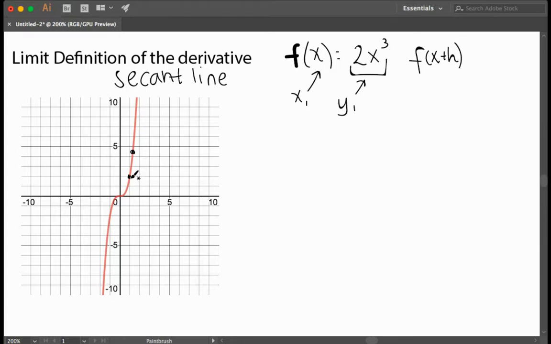So we're going to find a point that's a little bit over. If this was x, we're just going to find another point that's x plus h. And h could be negative, so we really could be going in any direction. And then we'll replace x with x plus h. And that will give us another point here, x2, y2. This whole output represents what would happen if we plugged in a new x value.